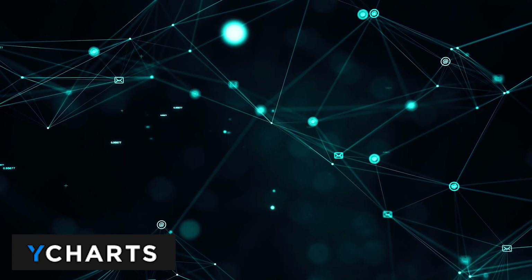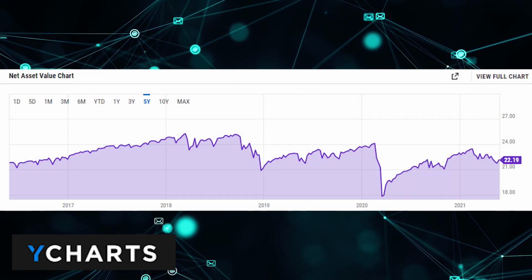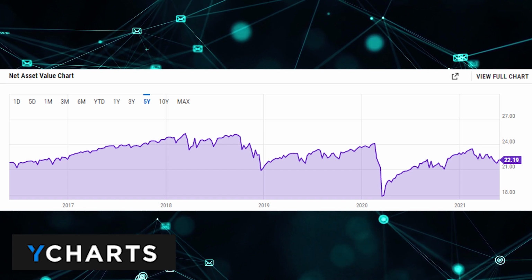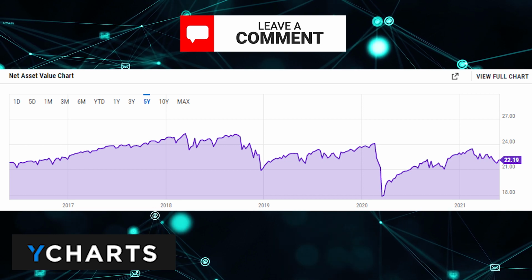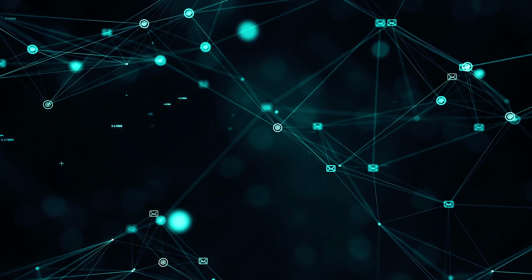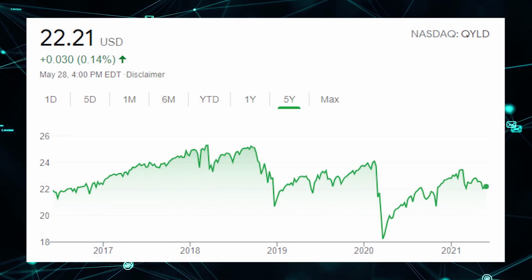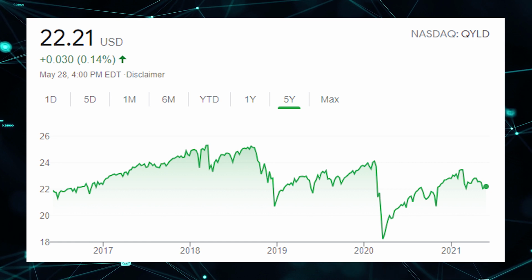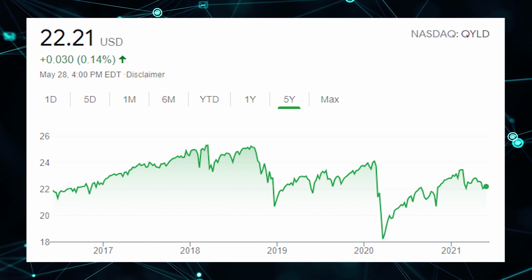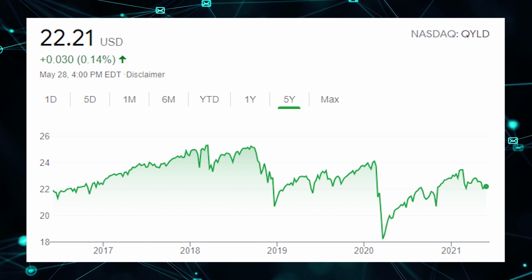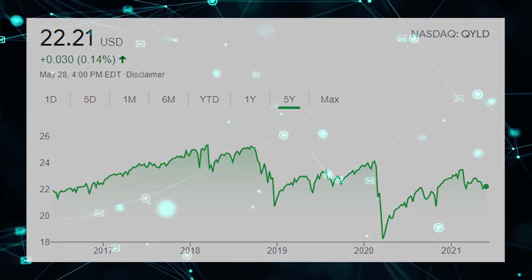Now I'm going to hold on for a second and ask you, the viewer, a question. What does this graph remind you of? Take a moment, pause the video, and type out in the comments section where you've seen this graph before. Here it is. Do you remember this graph? This is the 5-year share price history of QYLD that I showed in the previous video. Notice how the two graphs look very similar, and this is just a demonstration of the effect of the net asset value on the price per share.